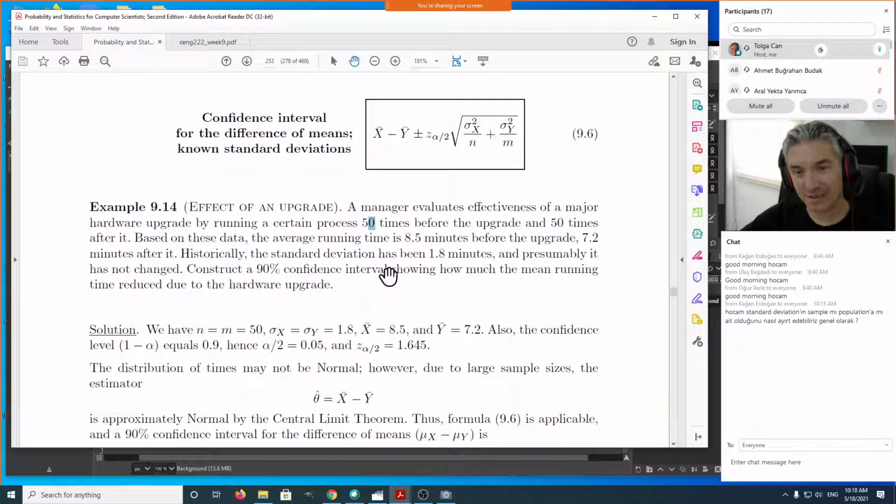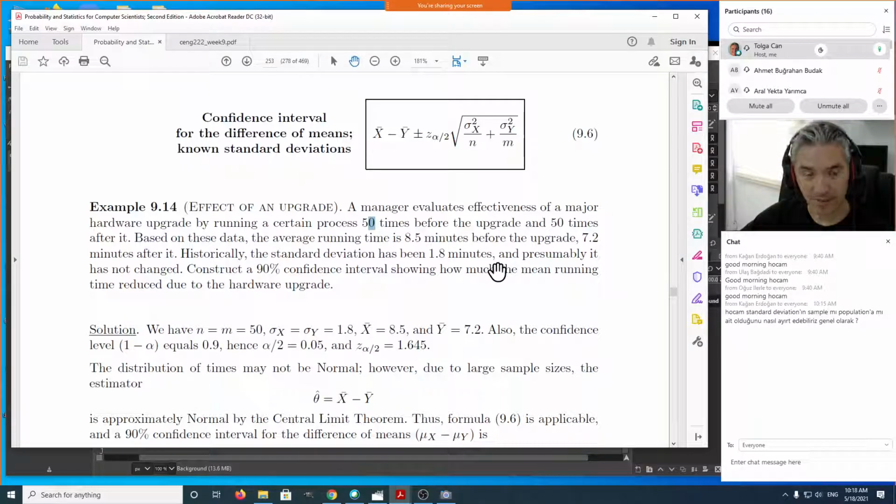When our sample size is large, I mean, if this was, again, 50 is large, and if we understand it incorrectly and understand this 1.8 as the standard deviation of the sample, in both cases it wouldn't make any difference. We would use exactly the same technique. Instead of using sigma square here, we would be writing S, the sample standard deviation, and we will still use this Z table, if we have large samples.